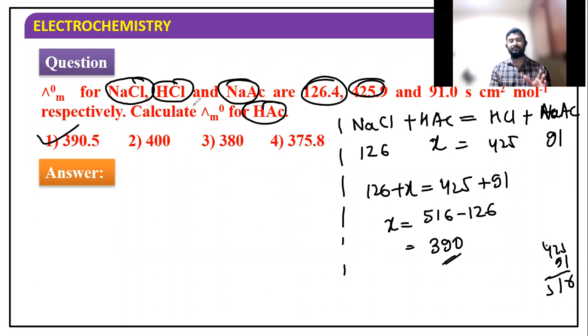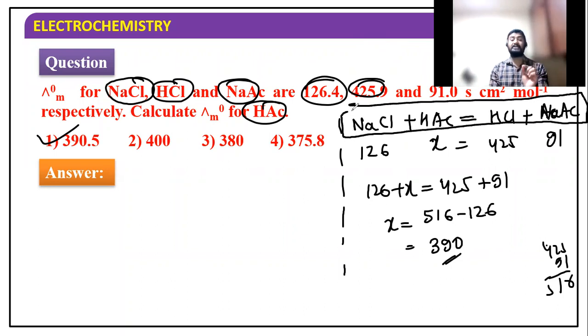It hardly takes a minute, not even that, less than that, and we can get the answer correct. So I hope you got the idea behind doing the questions of Kohlrausch law. This is the best way you can do the question. You may practice some more questions. Just keep in mind that you make an equation, it doesn't have to make sense, but it has to be balanced. Put the data, get the answer. I hope you understood the point, and I'll give you a few more questions, and then we shall wind up with this video. So let's do some more questions.